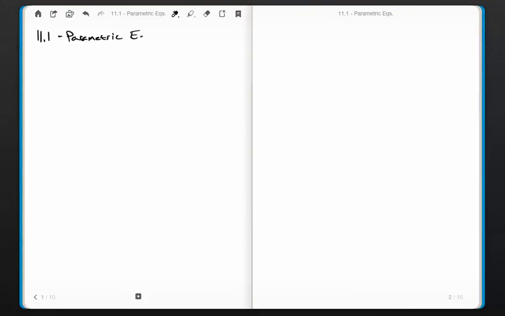parametric equations. Now this one is kind of a fun one for me to do because I did not do it last semester, because on the day that we were doing this, my first son was being born, so it brings back good memories for me.